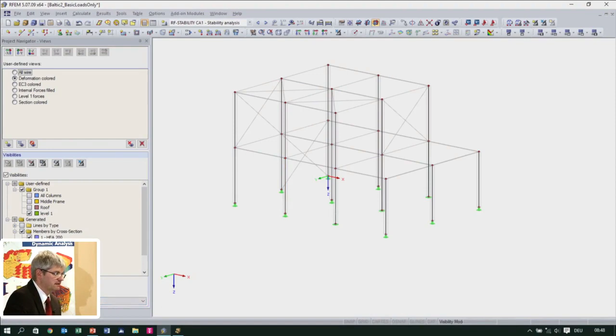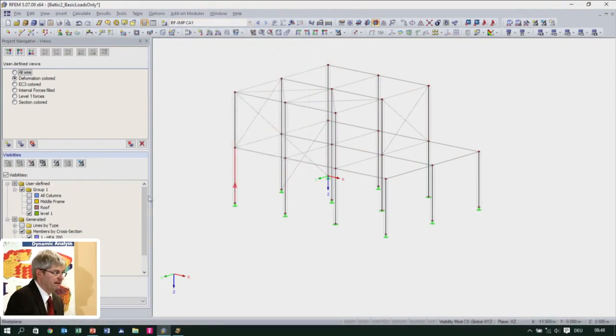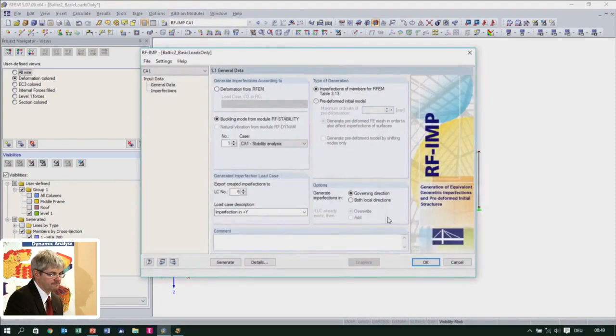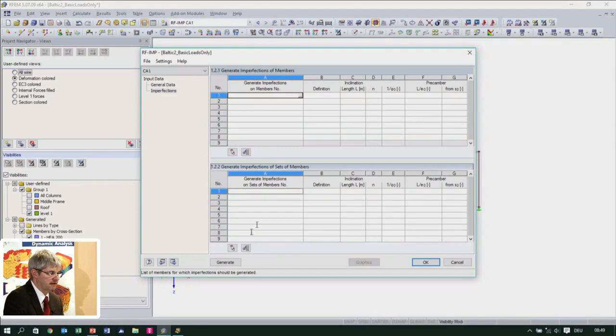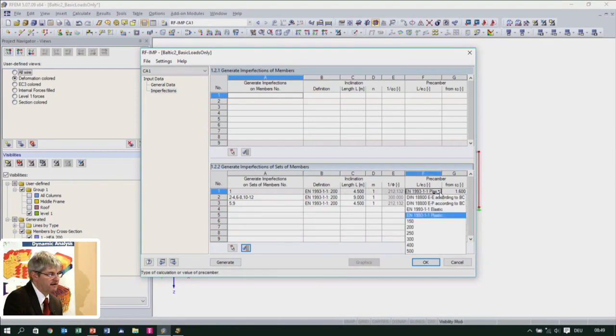So now I'm going back to the imperfection module, open it, I say load case number 6, apply it to all sets of members according to Eurocode 3. Then it has a reference length, and it defines a pre-deformation or pre-camber according to plastic or elastic design.